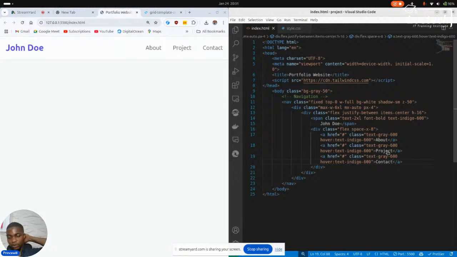So we'll actually build our navigation bar. Let's go ahead and implement our hero section.